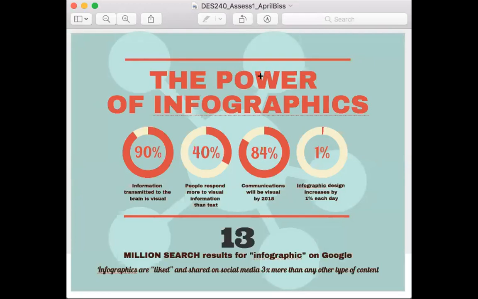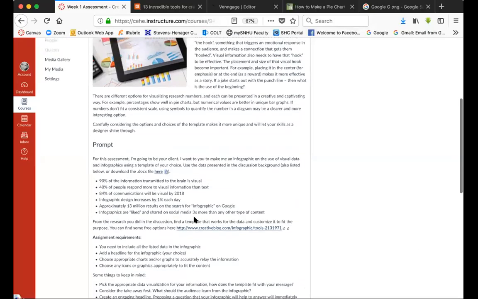Feel free to, you know, you don't have to use the same headline that I used. Feel free to create a headline that you think works for your project, for this particular infographic. Just make sure that you're choosing something very simple. I don't think you have to go crazy. Choose an infographic that's more simplified, I think that's the key, because there's a lot of statistical information, a lot of percentages. So a pie chart would work perfectly for this. But just make sure you're providing all the information within the project itself. So all of this information here, okay?